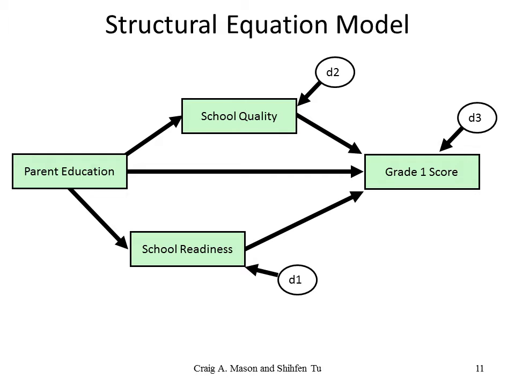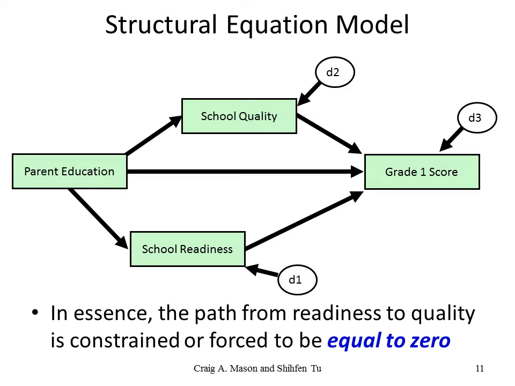Remember, arrows between variables allow for there to be some effect. Maybe a big effect, maybe a small effect. But by including that path, it allows for some effect between the two. In contrast, when there's no arrow between variables, the direct effect between these 2 variables is required to be equal to exactly 0. We can talk about this as constraining the path or forcing the path to be equal to 0.